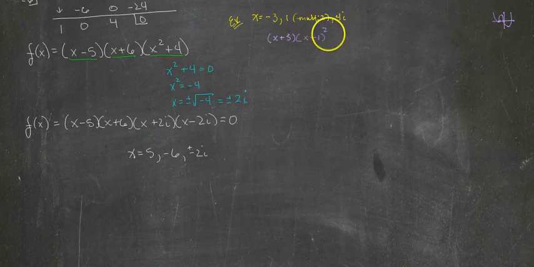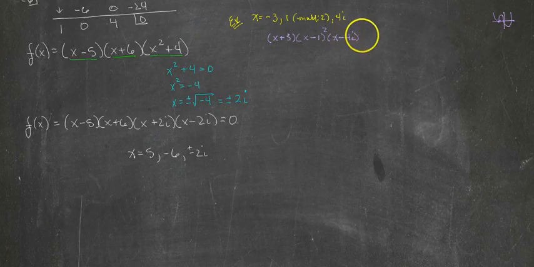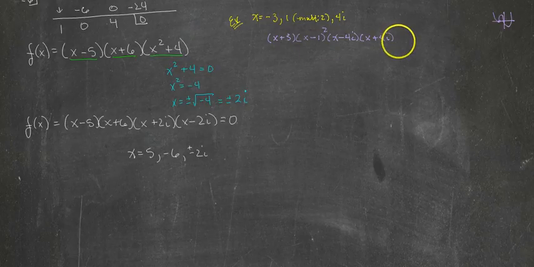And then I have a complex number, or an imaginary number. I have a number, 4i, which means that I had a factor of x - 4i to get that. But I also know that complex numbers come in conjugate pairs. So I must also have an x + 4i. So I can already predict a lot of things for this function, right? So this is the factored form of that function.